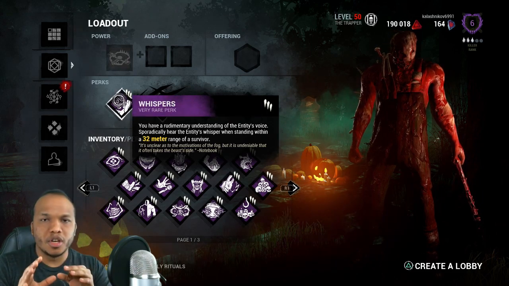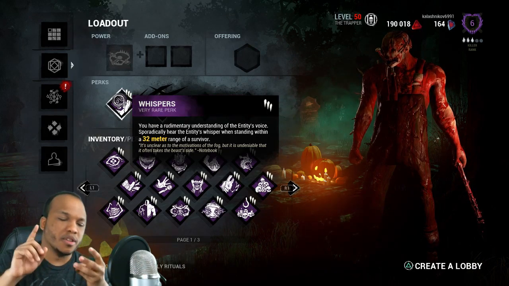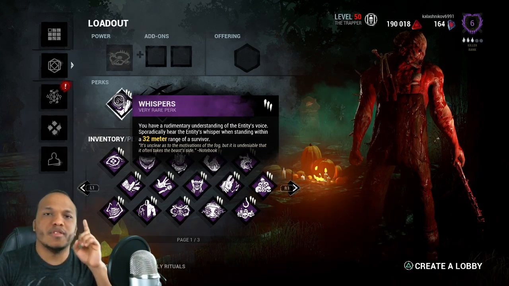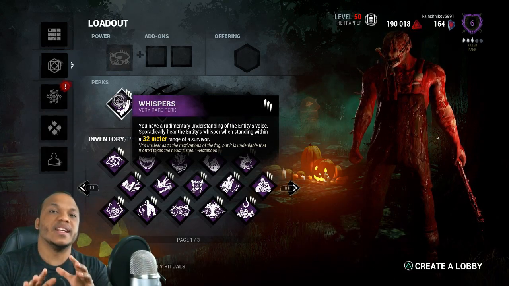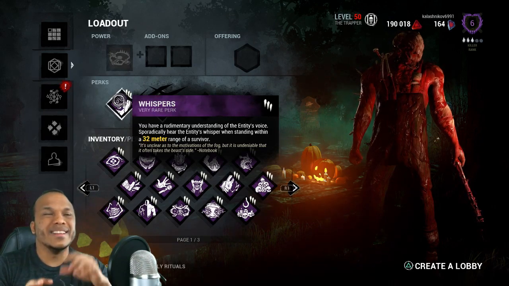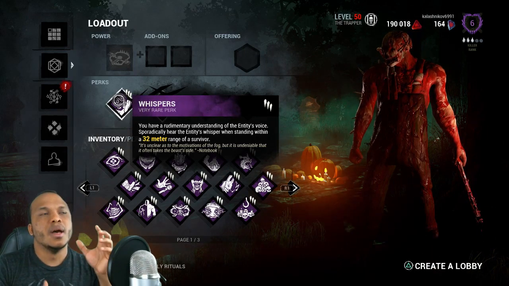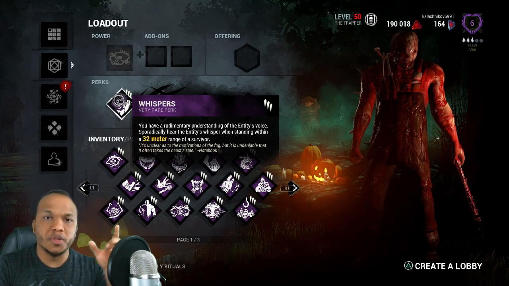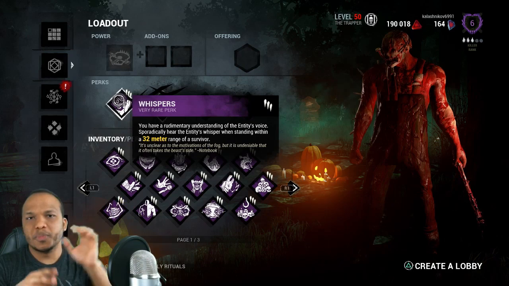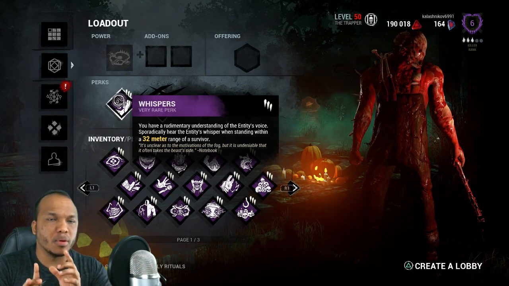Another scenario where Whispers can be very useful is at the end of the game when you've killed 3 survivors, or let's say 2 survivors have escaped, or let's just say there's just 1 survivor left. However, the survivor is in a dying state. You can use Whispers to track where they are. Deerstalker is obviously the best perk for tracking survivors who are in a dying state, but if you don't have Deerstalker, Whispers is a decent alternative in such a scenario. So Whispers is my number one choice perk when playing as the Trapper. Very, very important.